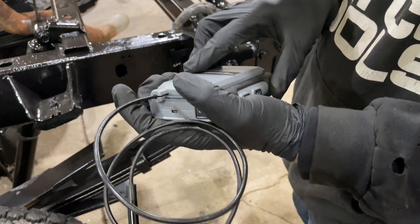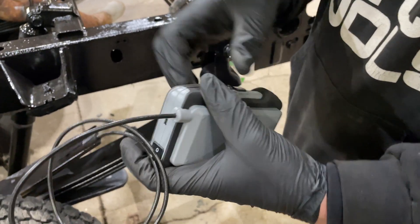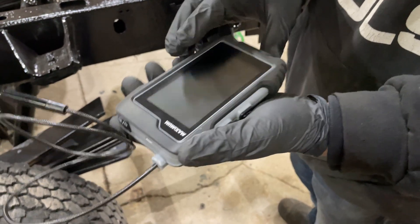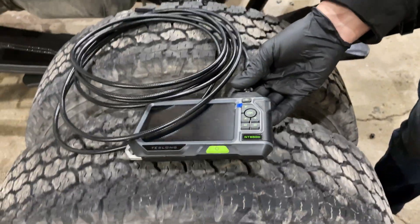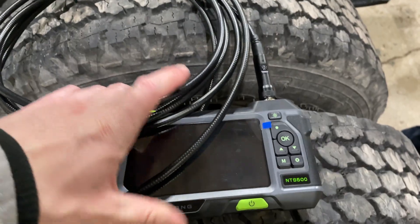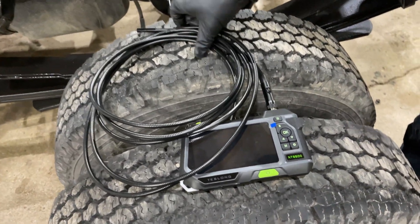You can tell the Mastercraft is a cheap design — cheap plastic, pieces that don't fit together very nicely, cheap screen quality, even the weight. The Testlong feels really nice in comparison. I'll definitely put the Testlong to use and see how long it lasts. If it has any problems, I'll definitely give you an update.